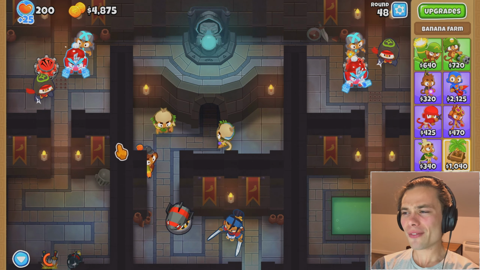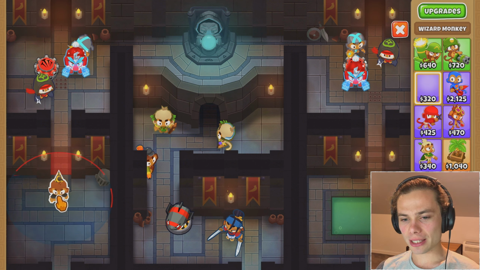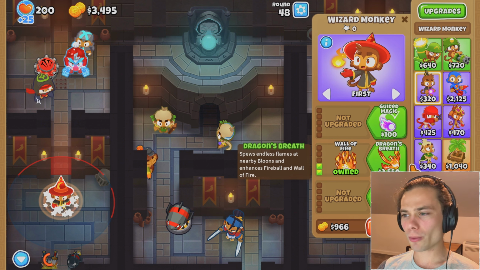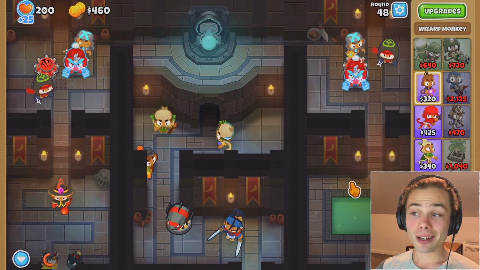Alright, well with nearly $5,000, there has to be something. You know what? Maybe a Dragon's Breath Wizard down this side. I guess I can put it there. Here we go, all the way up to Dragon's Breath. You can see camos because I need a bit of help, and I guess sadly that's everything I've got for now. But then I think a Buccaneer on the other side.